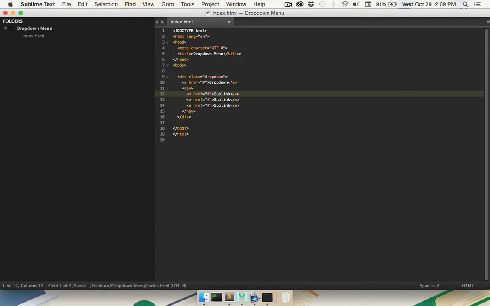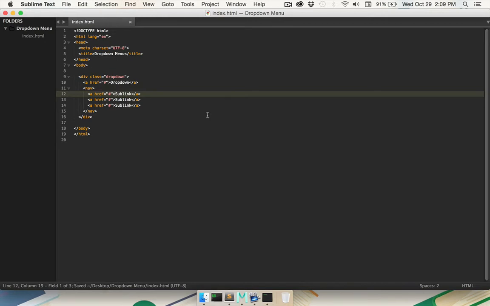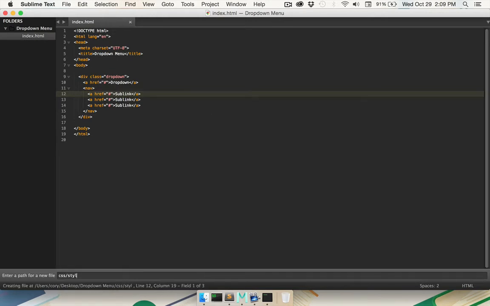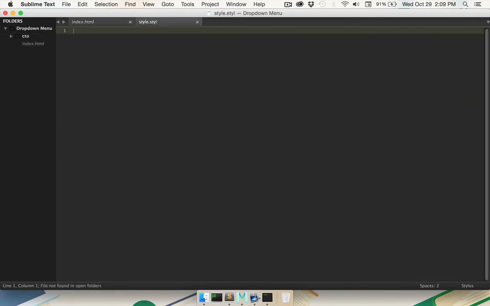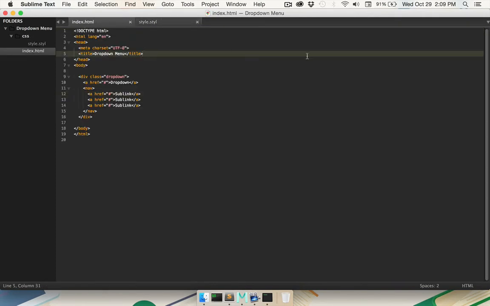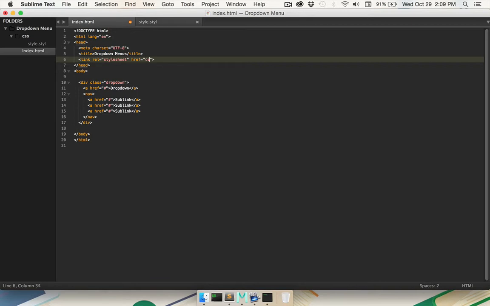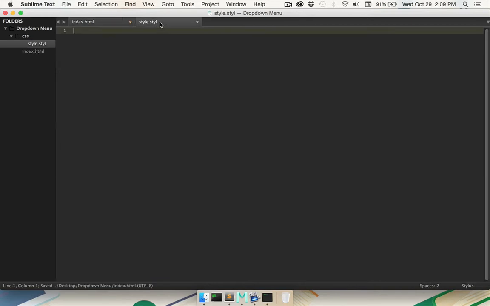There we go. Now let's create our CSS file, or our stylus file, in the CSS folder here. Let's come back here and link to that. So CSS style.css. This is all the same stuff we've been doing. Open up terminal.